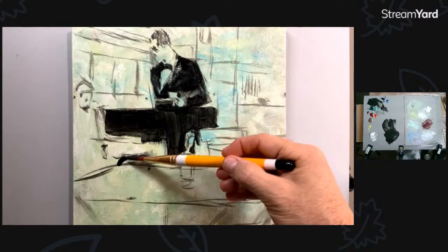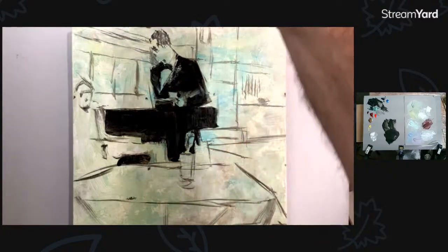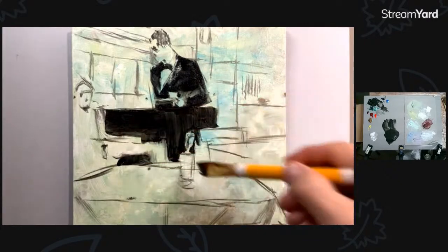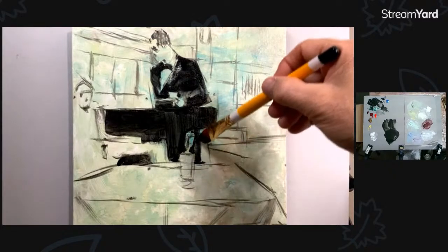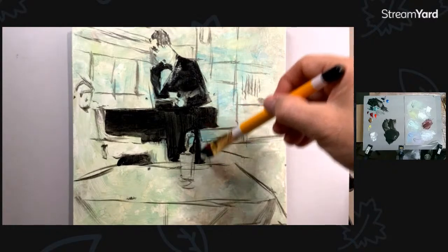I'm trying to tell a story, and I want to tell it simply. I'm not going to put all those bread baskets on the table. I want to keep it simpler than that. But I may put the flower in here in this vase like I did in the one that I showed on Facebook to advertise this program.